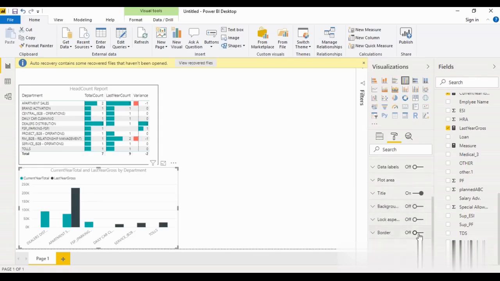And enable the border. So this chart is prepared.